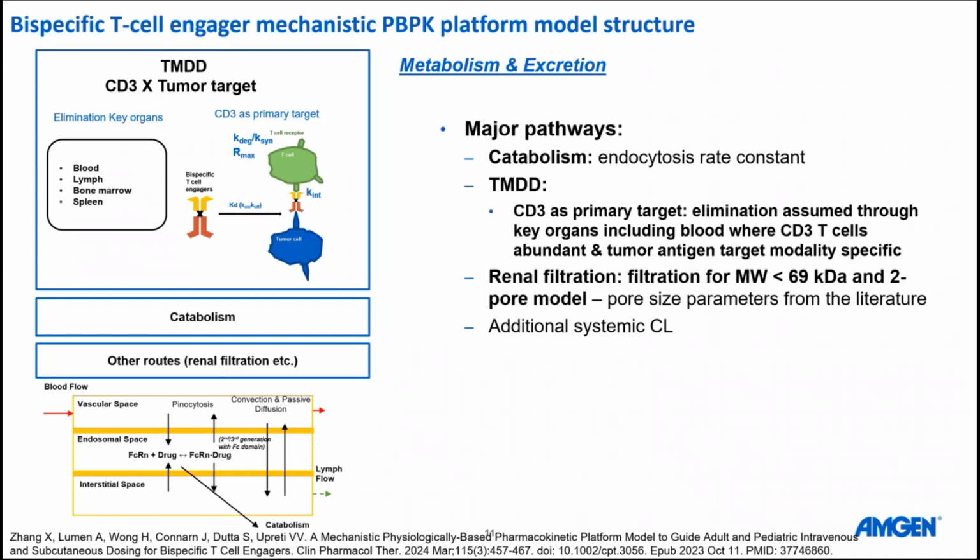especially for the CD20 target, we have observed a likely tumor antigen mediated TMDD, because once you dose the drug with repeated dosing, you're observing a decrease of the total clearance, which tracks with the B cell depletion, which we have observed. So that part, we're suspecting that the tumor antigen target is contributing a fair amount. So that part we are still trying to work on to include into the model.